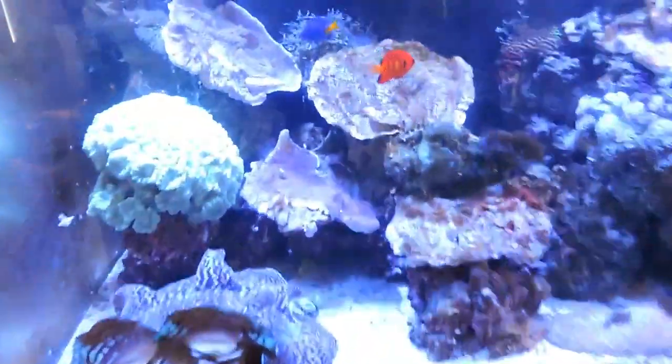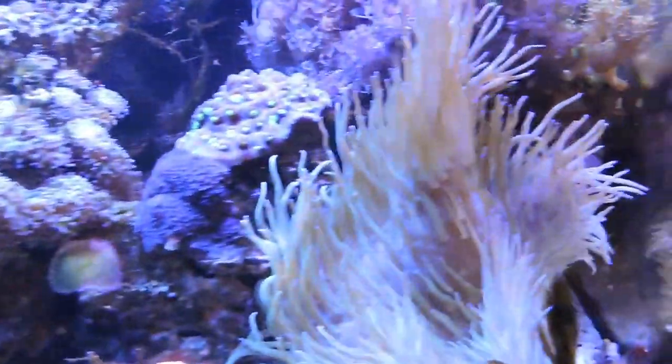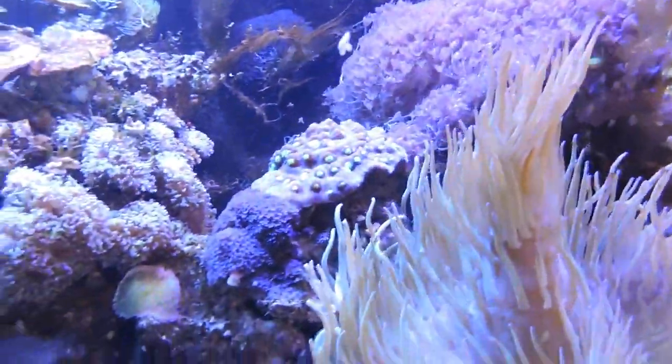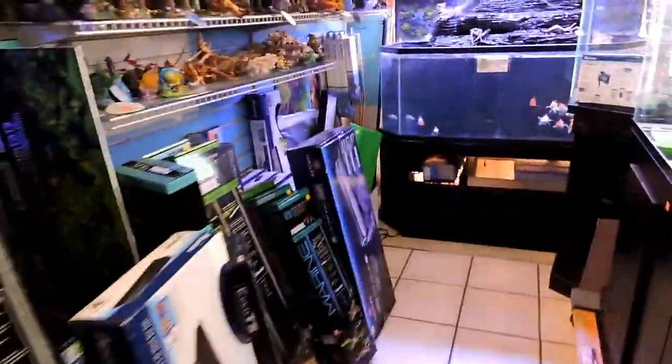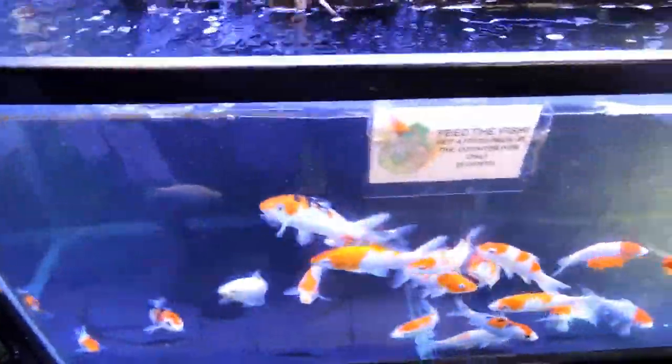This tank was stocked. It was beautiful, but I don't know what happened there. It doesn't look so good. So I hope that tank goes back to its prime. You know, it happens in the fish hobby. Here's a waterfall koi tank.